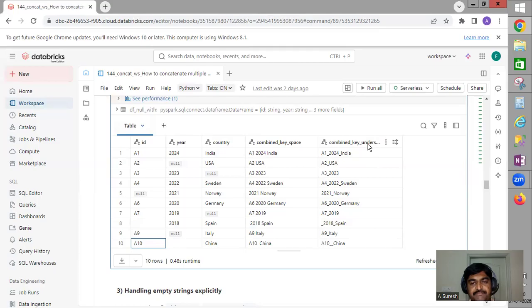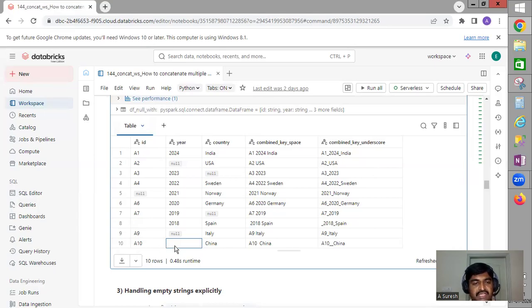But if you see here, A10 underscore, since we have an empty string, this empty string it is not considering here: A10 underscore, and after the empty string, it is considering one more underscore, China.